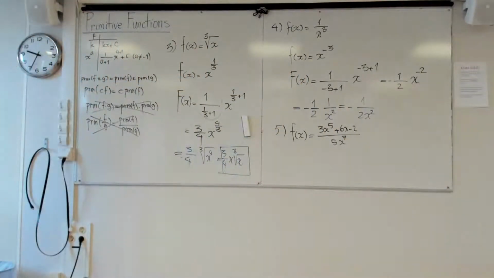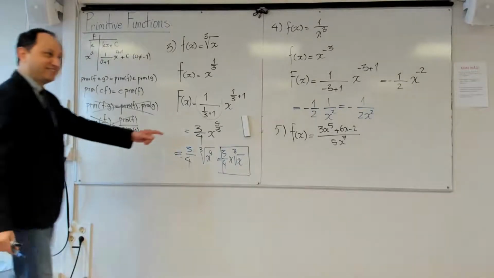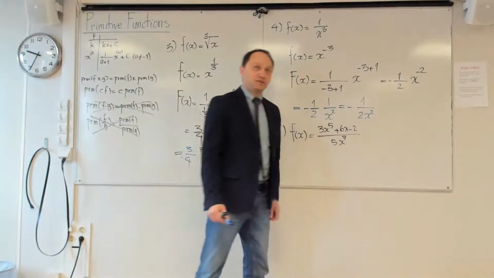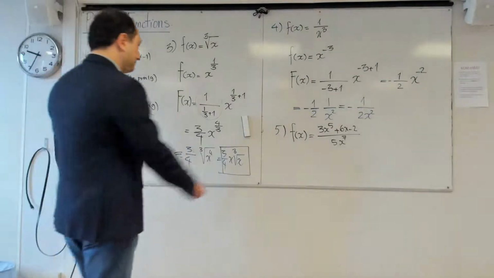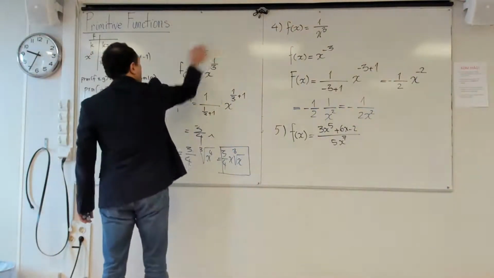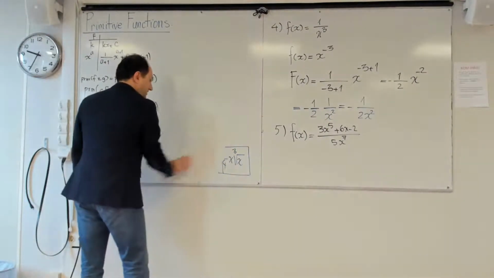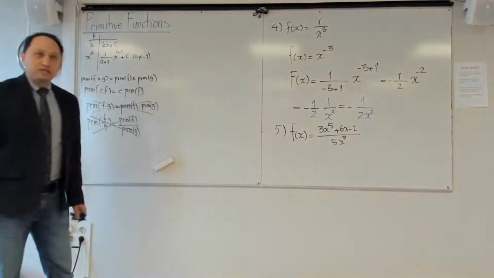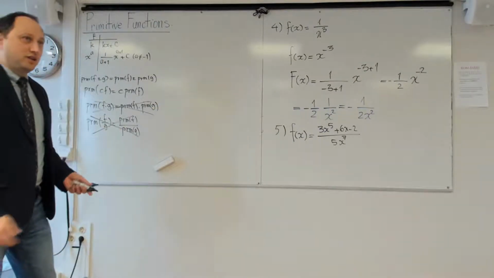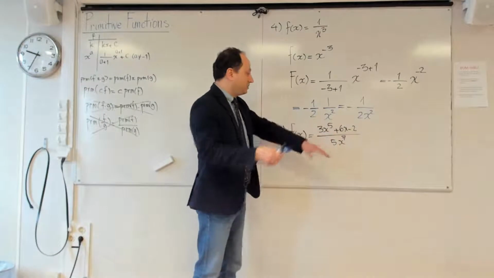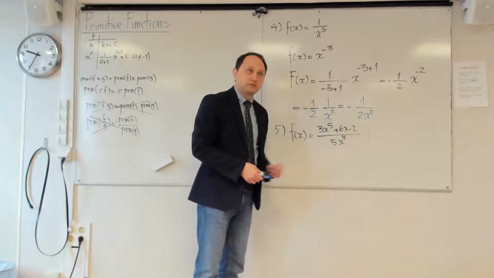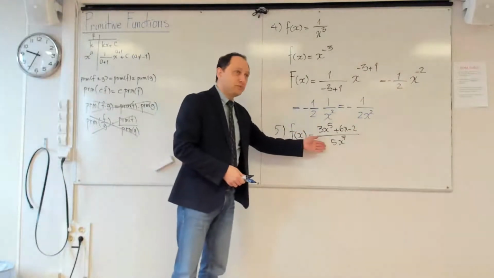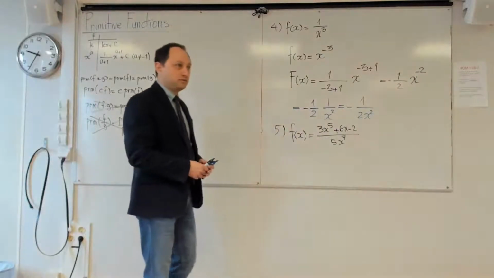So I want to find a primitive function, and hopefully you agree with me it's not possible to guess. Do you want to guess it? Give me a function whose derivative is this one. So you see, I am still emphasizing we are doing something. Tell me what is the starting point? You separate them. So you see, that's the idea. Exactly, the idea is the same as differentiation. If I gave you this in the differentiation part and asked you to find the derivative, do you remember the rule? You need to separate them. Of course, this is not exactly the same problem, but the same idea still works.